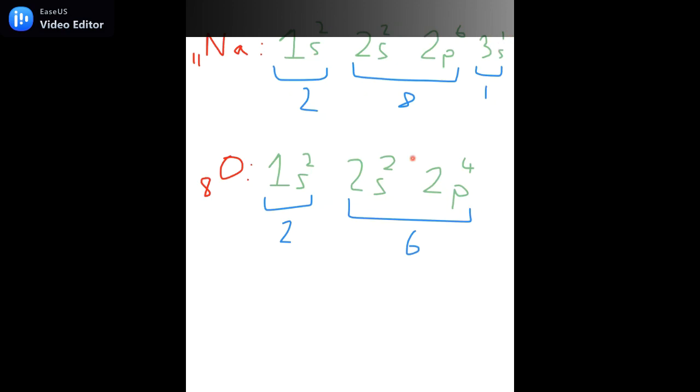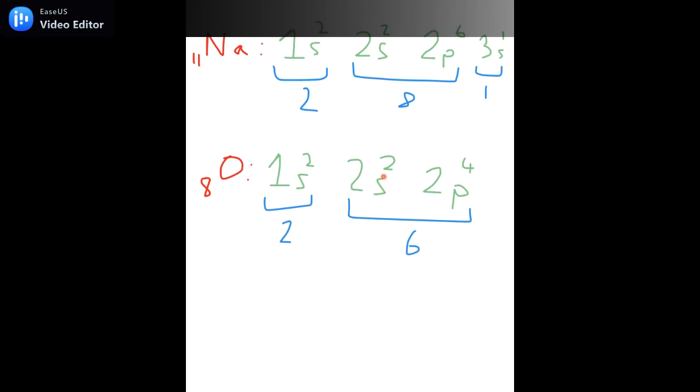Similarly, for oxygen, the valence shell is 2. It has a total of 6 electrons. So that means that oxygen is from group 16. In A levels, groups 3 to 8 are not called 3, 4, 5, 6, 7, and 8, but they're called 13, 14, 15, 16, 17, and 18. So oxygen, as it has 6 electrons in its outermost shell, is from group 16.